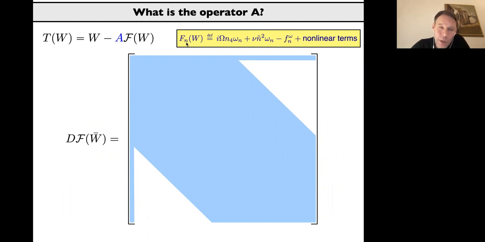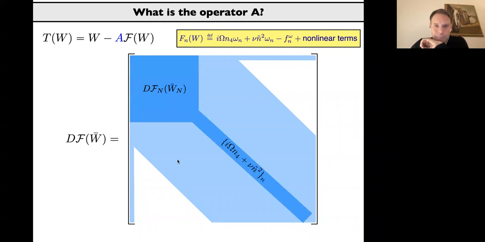So if you keep in mind what F is, most terms are this. So this here is a diagonal term, and these are nonlinear terms. These are coming from the advection, or the curl of the advection term, and then in Fourier, they correspond to discrete convolutions. But because they come from discrete convolutions, and because W bar is in fact decaying, because it's a sequence of Fourier coefficients with some decay, the actual off-diagonal terms tend to zero as we get away from the diagonal. Okay, so that's the diagonal here, which comes from when you take the Fréchet derivative.